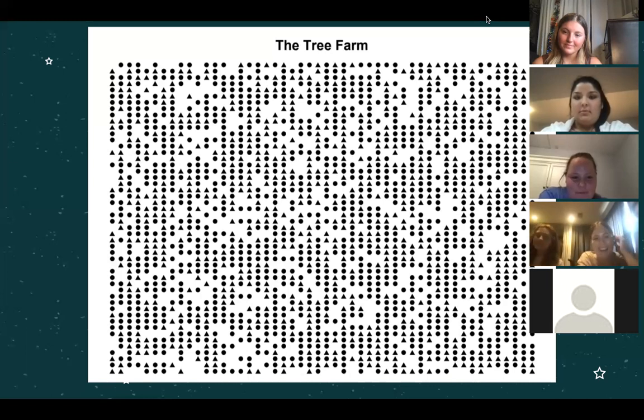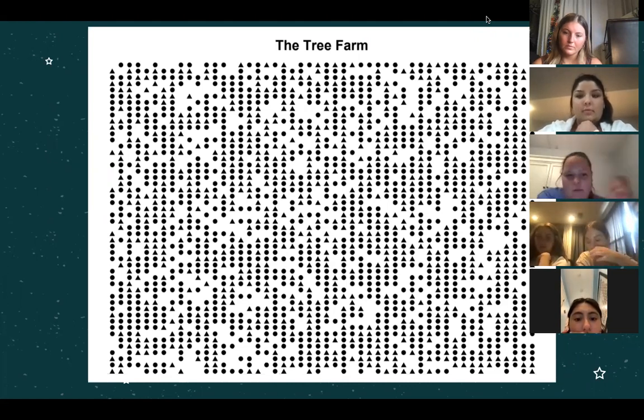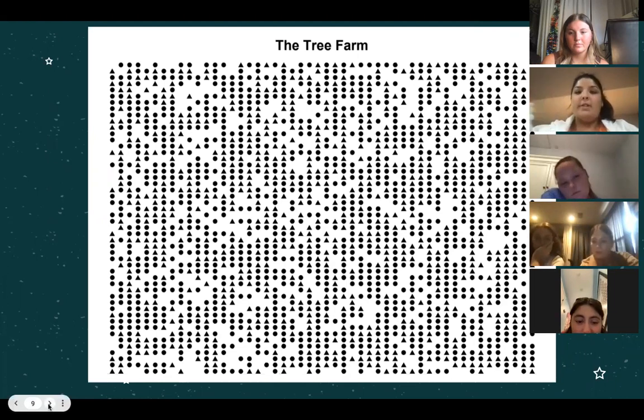So okay, the new trees are the triangles, right? Yeah. Okay, so I got like 110 for the area of triangles, and then I don't know how many Elena said, but 756 for old. Okay, awesome. So we have an idea of the number of old trees and the number of young trees.